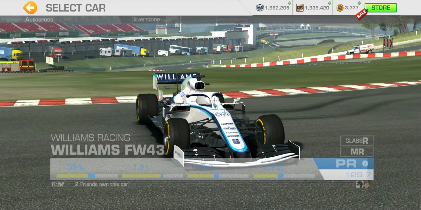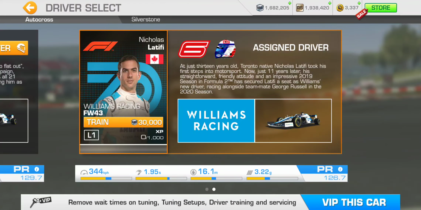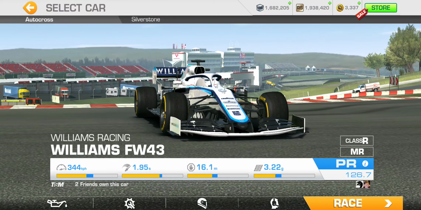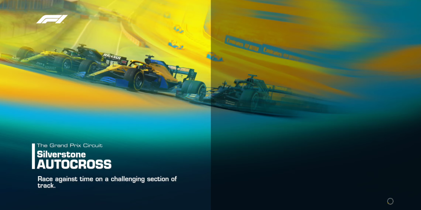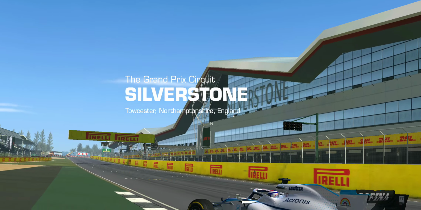Alright, so for autocross, yeah. Let's switch. Oh, it's Nicholas Latifi. What was I thinking, Daniel? I was thinking a different team. AlphaTauri. I don't know what I'm thinking. Anyway, autocross, what do we have to do? 41 seconds to beat. Alright.